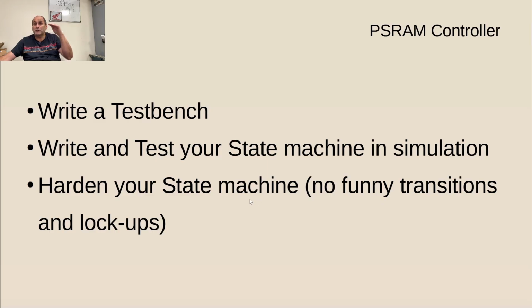Hardening the state machine means making sure it doesn't go into funny states, or stay forever in a state if one of the transitioning signals is missing. So you have those decision-making points, and if one of those signals doesn't come, for example, in the case of a read, we are waiting for the DQSM. What if the DQSM doesn't come? We just sit there forever. So the state machine is going to be locked in the busy state? No. We need to make some sort of mechanism to get it out of that state if some signal is missing. Now, those are, let's say, nice to haves.